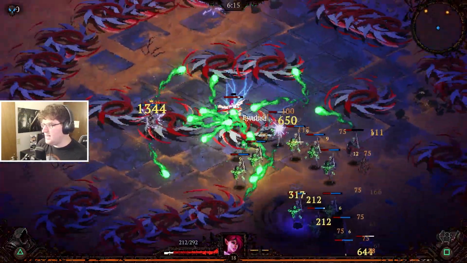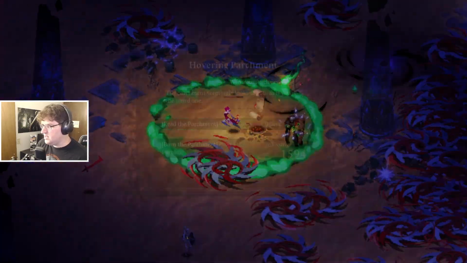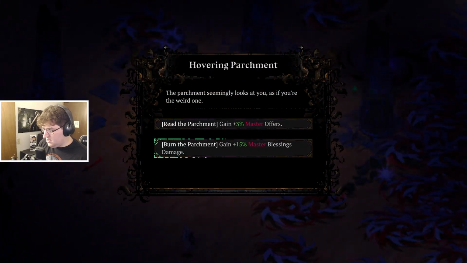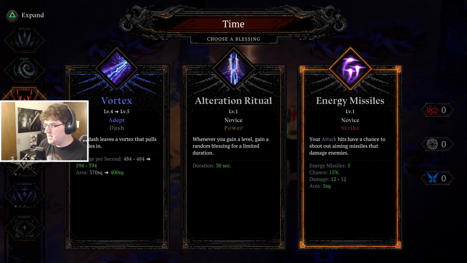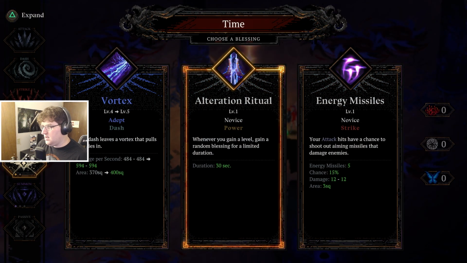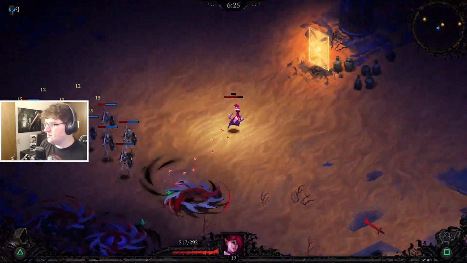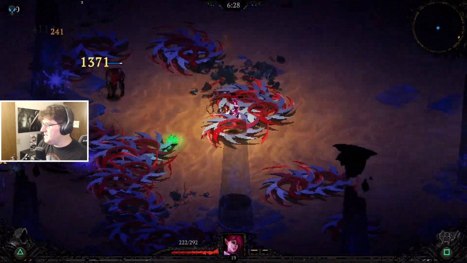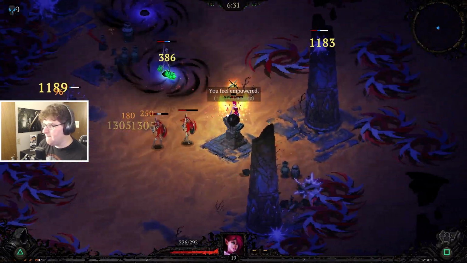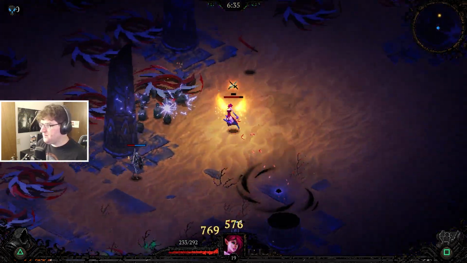They're just good stats that will help us out greatly, that you can expect to find regularly, although we're getting really unlucky. Master blessing damage or master, we want master offers. Because we don't have gem high yet, this is unbelievable. I'm just gonna take Alteration Ritual now. Because it can hit Pandemonium, which is nice.